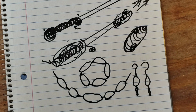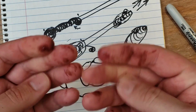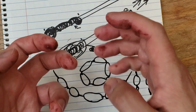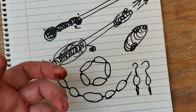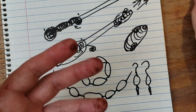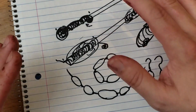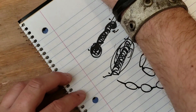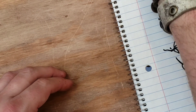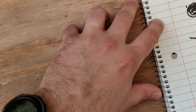So, let's do it. Oh, also, my fingers. All this red is not because I got the paint on myself while I was trying to paint the chopsticks. This was actually because a leopard came into my house and tried to attack me in the middle of this project. And I fought him off. This is not my blood. It's his. So, you know, I had the power of the Asian chopsticks flowing through me, and that's why I was able to fight him off. Do not try this at home. If a leopard gets in your house, please just call leopard control and let them handle it. Maybe lock yourself in the closet until they arrive. That's my public announcement to keep you guys safe.